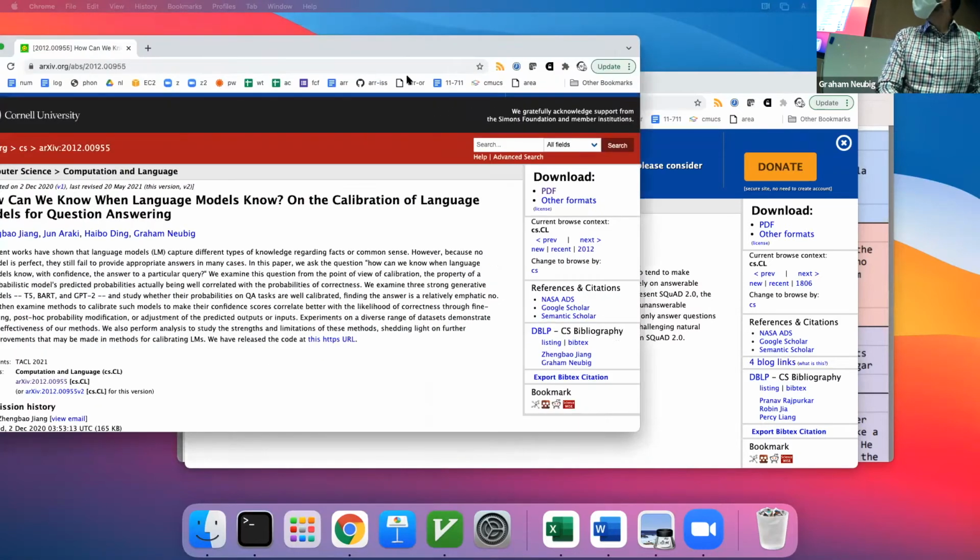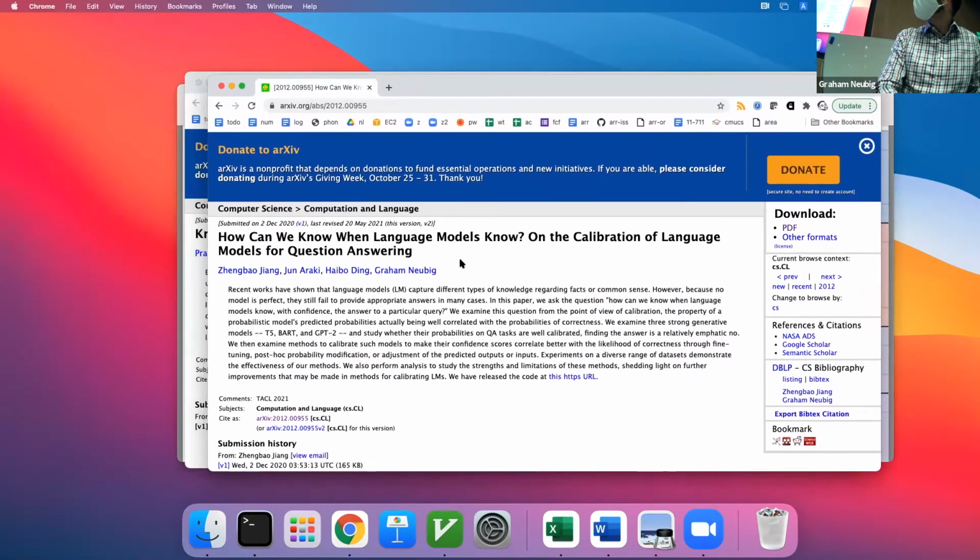Another example is our paper, and here we actually use the Unified QA model. Basically, for multiple choice questions and extractive questions, we try to check the model calibration, which I believe I've talked about before, right? It's basically how well the model probability estimates match with the actual likelihood of being correct. And we examine this and also examine ways to improve the calibration here.